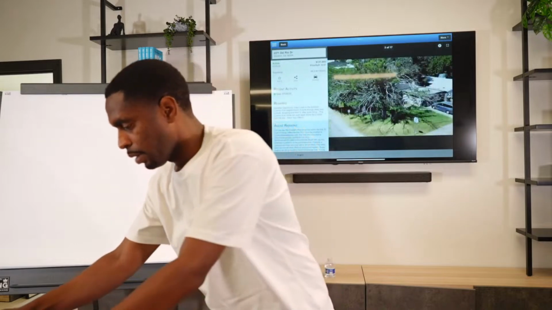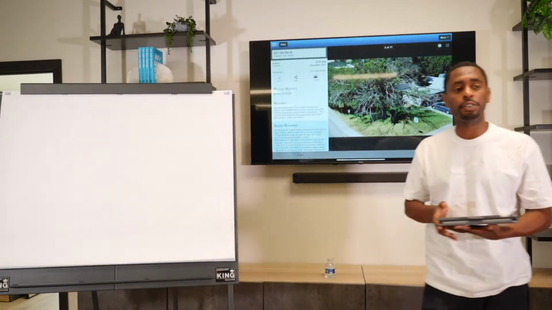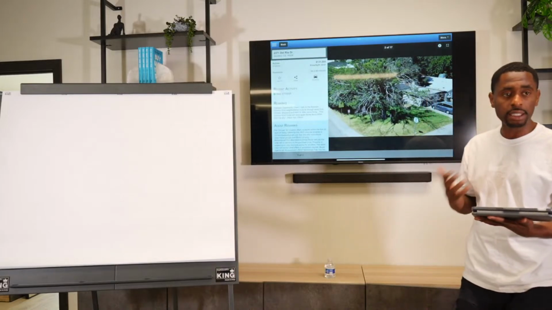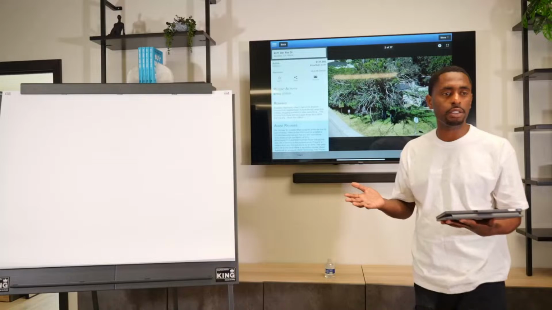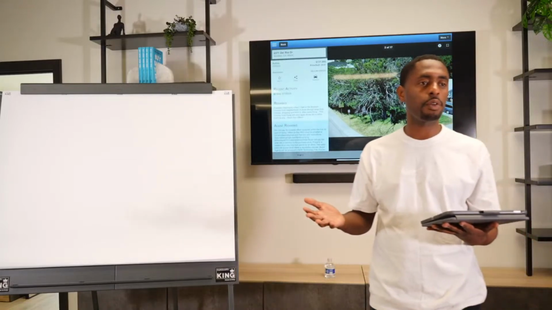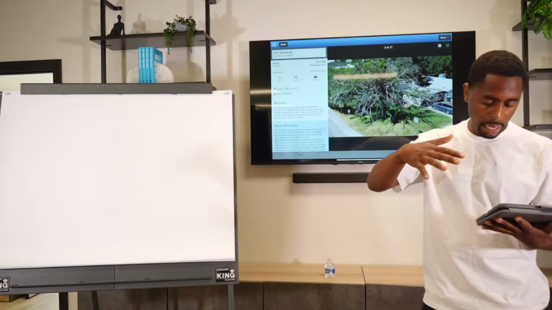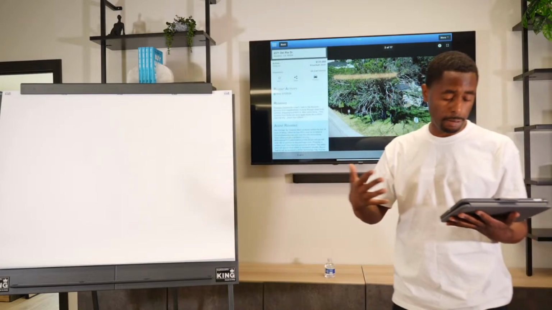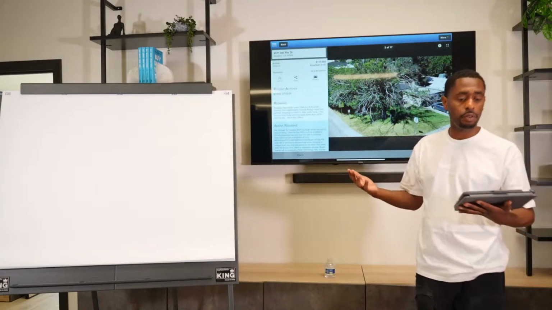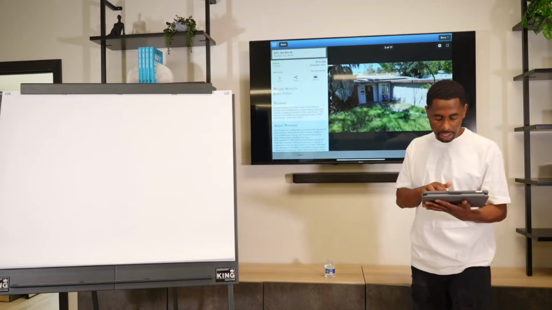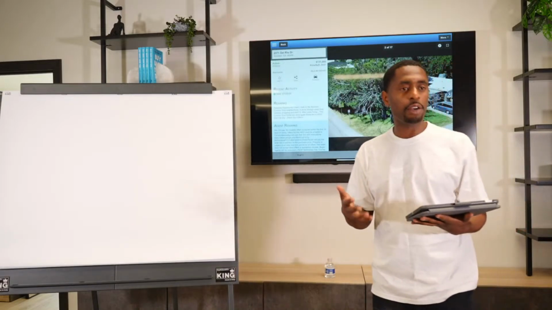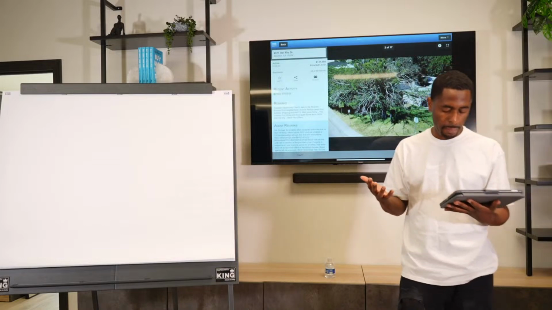So what I'm going to do right now is I'm going to kind of pick it apart. Miguel, what I need you to do is just write down some figures for me, okay? As I'm looking at the property, it automatically needs a new roof. There's 2 components to that roof. The primary house has an A-frame roof, which is a composition roof. At 1,000 square feet, we can probably get that roof done for about $8,000, plus or minus.